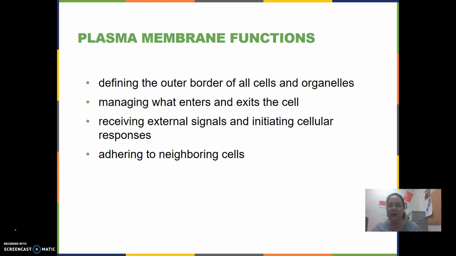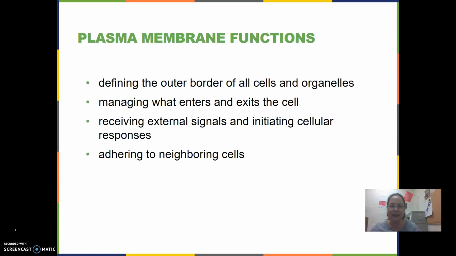So anything that's going to come into the cell, such as nutrients, or anything that's going to leave the cell, such as some cells secrete products like hormones, as well as oxygen, carbon dioxide, ions, which are charged atoms. We tend to call them electrolytes. All of these materials enter and leave the cell, and they have to do that through the plasma membrane.